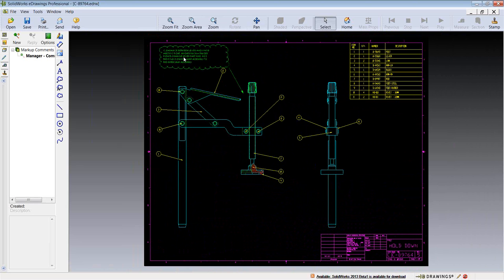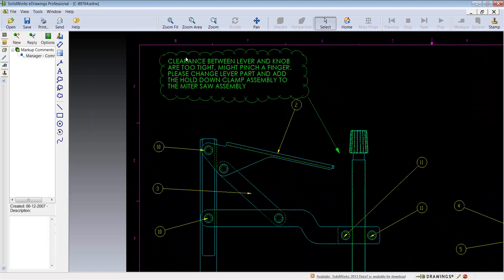And in the top left corner, we have a markup. The markup reads that the clearance between the lever and the knob is too tight, and he wants us to increase this clearance. So let's try to accomplish this challenge.